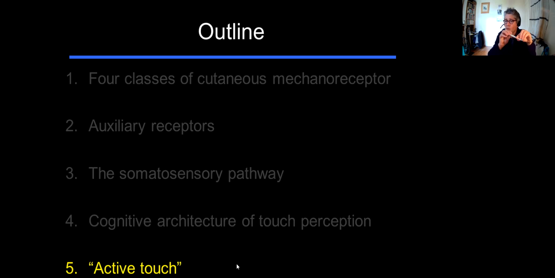In active touch, what I do is I explore the object to get the most informative stimuli I possibly can. I'm looking for information and I'm getting great information. If you build a tactile stimulator which gives the same information to the passive hand, people will have just as high a level of performance. So most of what you read about active touch showing superiority of active touch is actually not good neuroscience, because they haven't made the stimulus identical in the active and the passive condition.